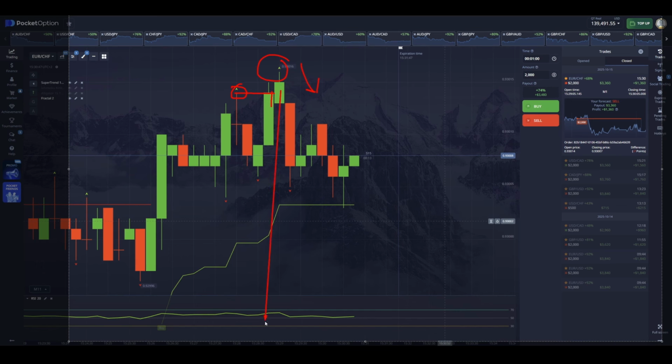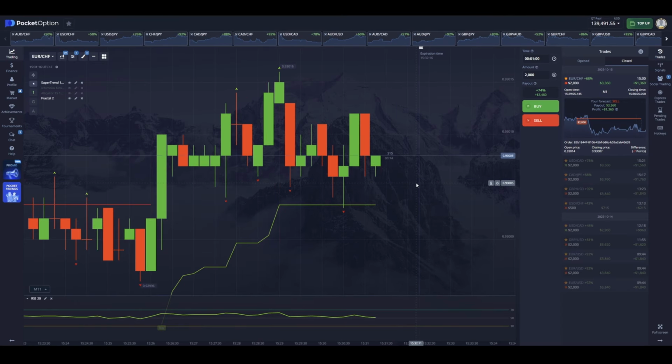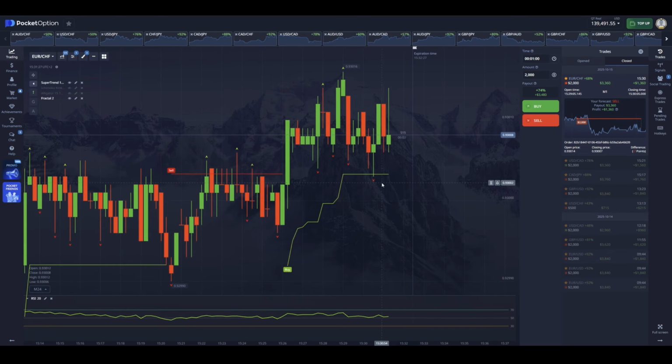At that moment, I was looking at the RSI. So, I saw that the RSI was almost in the overbought zone. So, the price should reverse somewhere around here. And this is actually a good entry point. In this case, we didn't take the super trend into account. And the beauty of this strategy is that we can work with 3 indicators at once, all of which show us pretty much the same picture. It just means that with different values, we'll have different entry points.